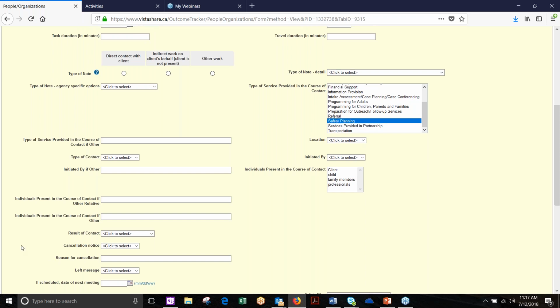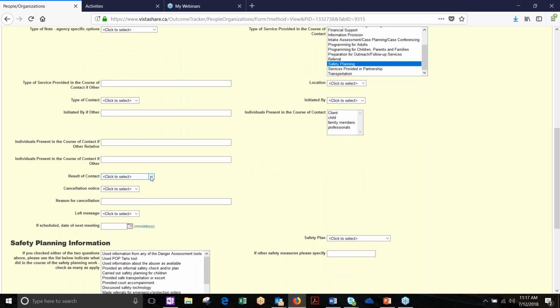So another example might be cancellation notice and results of contact. This might not be on your forms, but it is on our forms: attempted but not made. So maybe the cancellation notice is only required when the results of the contact are attempted but not made. And so you could hide a ton of questions on your forms, and then staff see fewer questions and the forms appear less daunting and overwhelming.